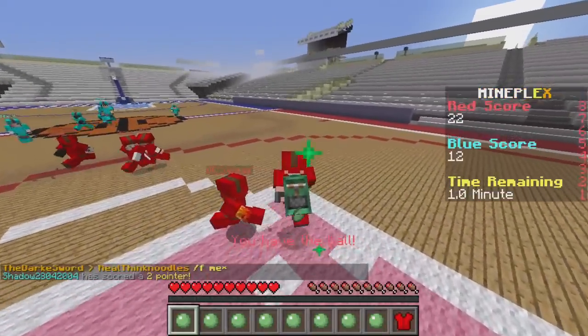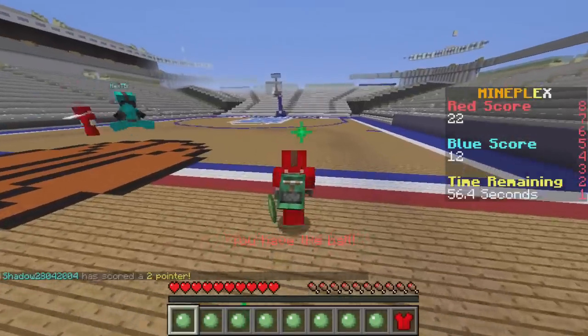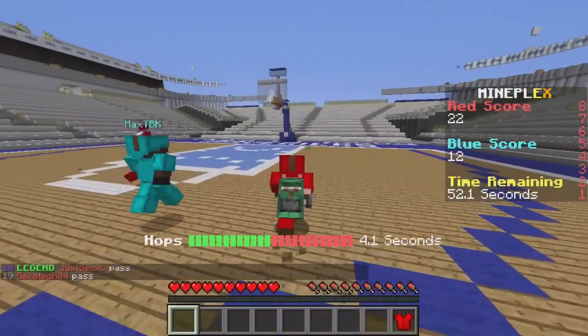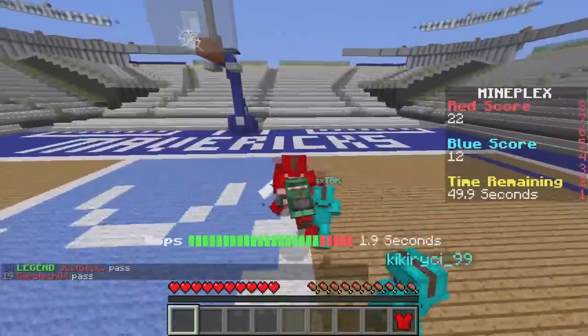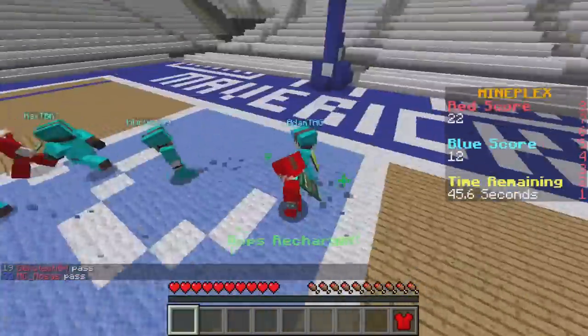All right. I got the ball. Here we go. Come on. Let's go. Come on. I got the ball. There we go. I'm going for a three-pointer. No. I don't know what I did there. I threw it on the ground. Give me it. Give me it. Who's got it?